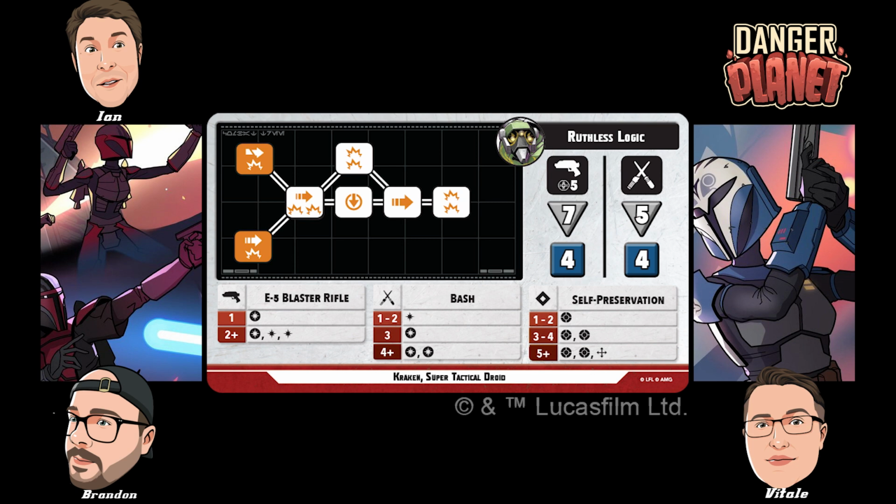I do think he is a perfectly reasonable secondary, where you know you're going to take him if you're running droids, and if you're not running droids, you're probably not going to. That's true. And on the note of Ninja Turtles, we have 2 turtly boys who are definitely turtly enough for the Turtle Club, the B2 Battle Droids.